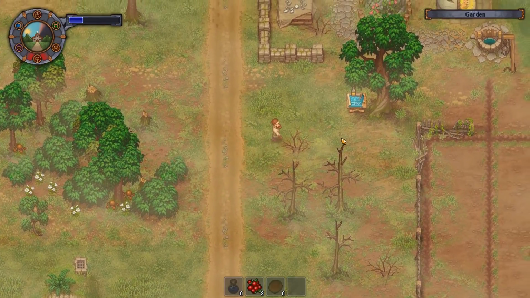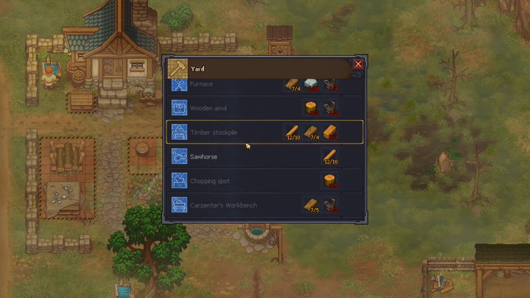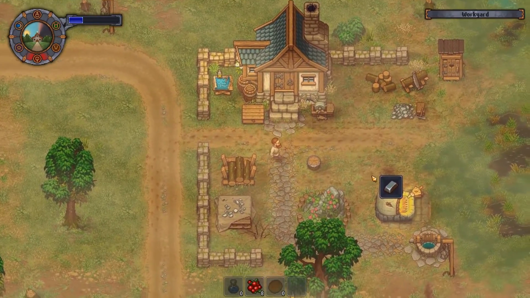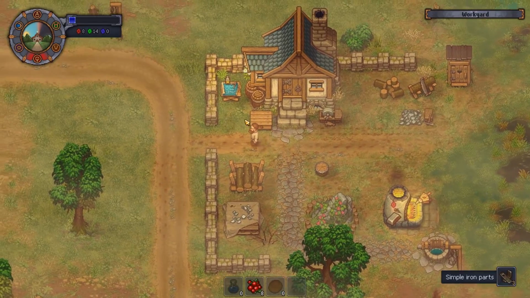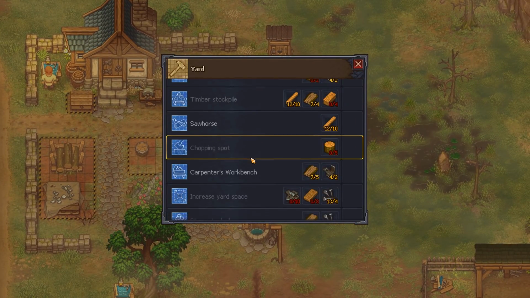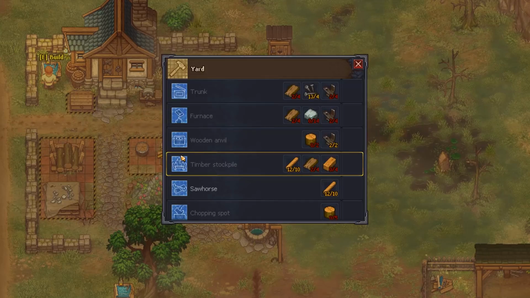So let's head back and make the... What was it that we unlocked? Let's take a look. Carpenter's Workbench. I need some simple iron parts. Do I have enough iron to make that? Yep, simple iron parts. There we go. And we can also get more red points. And the donkey just decides to ruin my day. Carpenter's Workbench is also quite large. So I'm going to put that there for now.